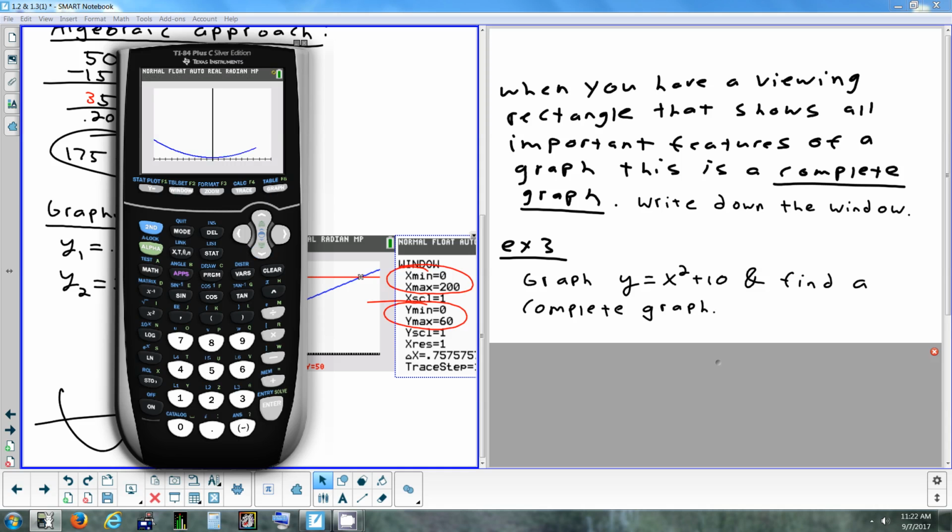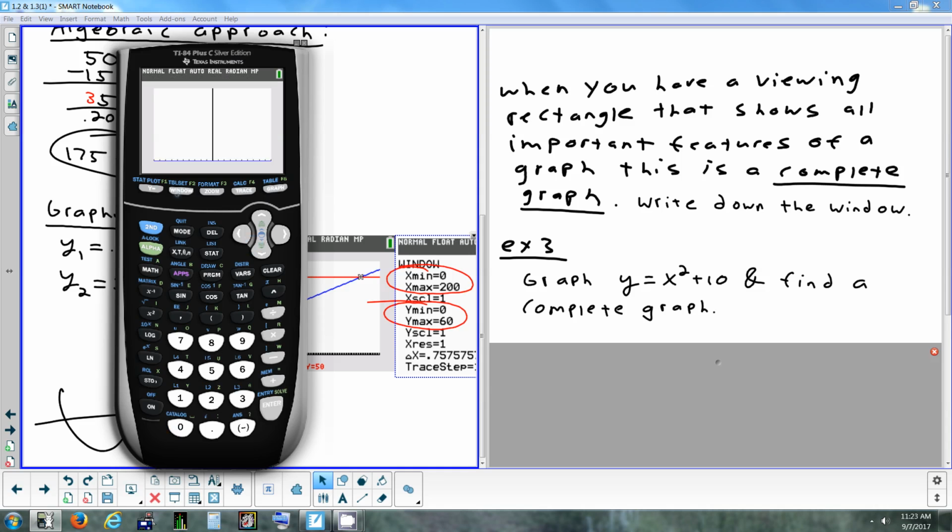Okay, that kind of distorts the parabola a little bit. Makes it look a lot wider than it really is. Or even worse, if you said, oh, let's make the Y max like 40,000. Now you've made the Y max so big that I don't know if you can see it, it's tracing it, but it almost just looks like a straight line. You've squished it and distorted it so much that it just looks flat. So that's way too big. All right. So anywhere around 15, 20, 30, 40, 100, anywhere around that range is a good window.